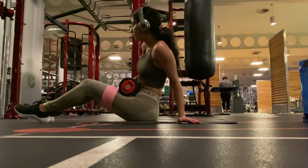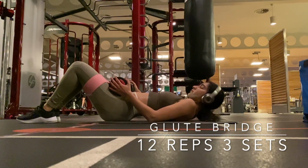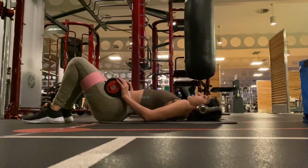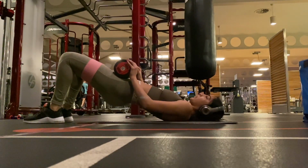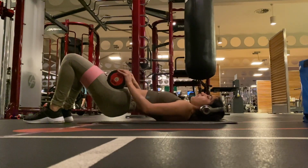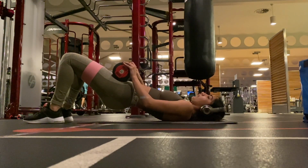The glute bridge is another really great exercise, similar to the hip thrust, but you just do it on a yoga mat or on the floor. I forgot how great these were, so again I'm using them banded and I'm making sure my toes are slightly pointed out and not over thrusting at the top. You want to make sure your body is within a line and your spine is neutral as well. And again, I'm squeezing in the last few reps at the top as well, which is really effective.